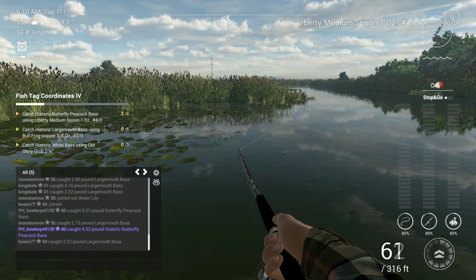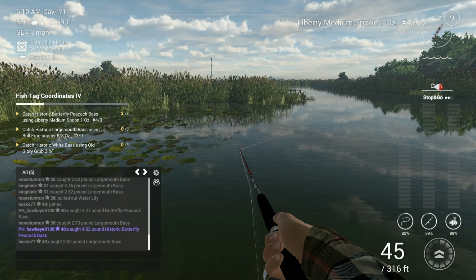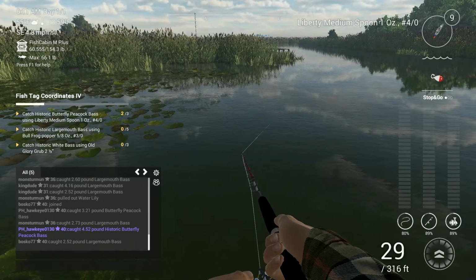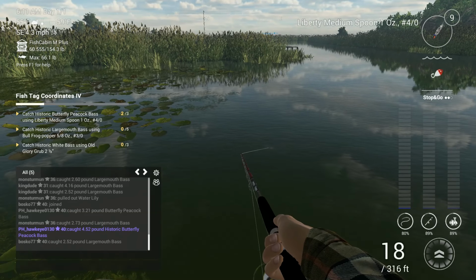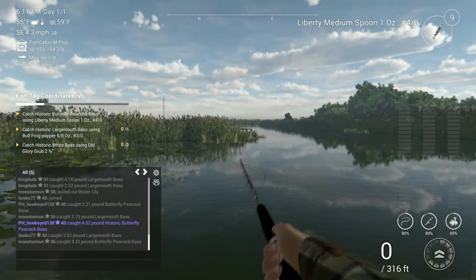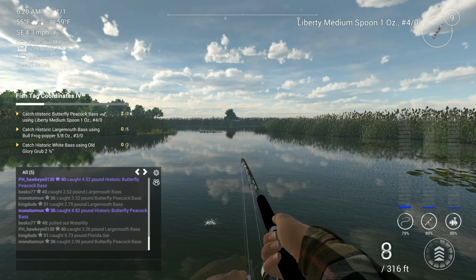So we'll try here a few times. If we don't get anything, then we'll switch over to another location. Try to speed this up a little bit if we can. Nada. I think I got a cannonball. Yep.